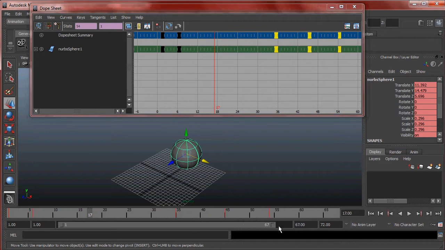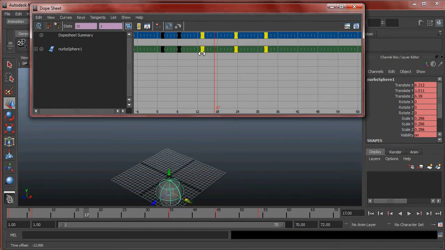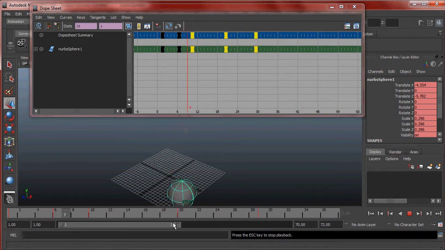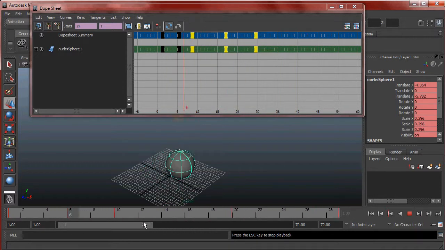And look what happened on my time slider. Now I have this huge gap of keyframes. But if I middle mouse click and drag these yellow keyframes right there, look what happens now. I made him jump really fast. Now he's jumping fast. So the dope sheet really helps you hone in on how fast your keyframes are working together. Remember, the farther apart your keyframes, the slower the animation. The closer together the keyframes, the faster the animation. So close together, fast; far apart, slow.